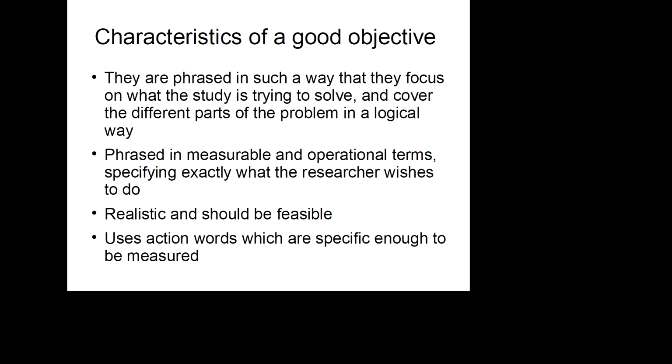Characteristics of a good objective. They are phrased in such a way that they focus on what the study is trying to solve and cover the different parts of the problem in a logical way. They are phrased in measurable and operational terms, specifying exactly what the researcher wishes to do. They are realistic and should be feasible, and they use action words which are specific enough to be measured and carried out.